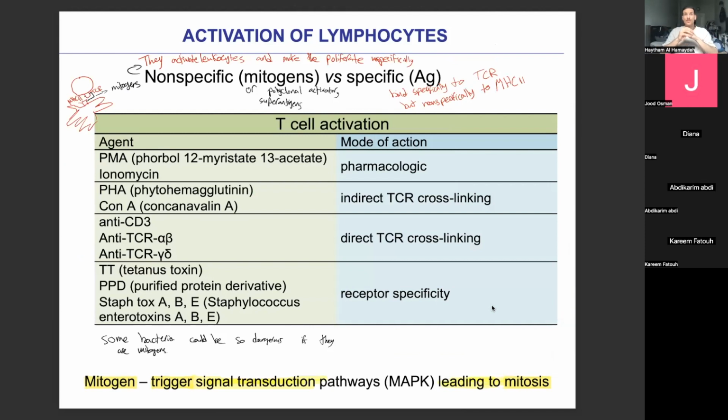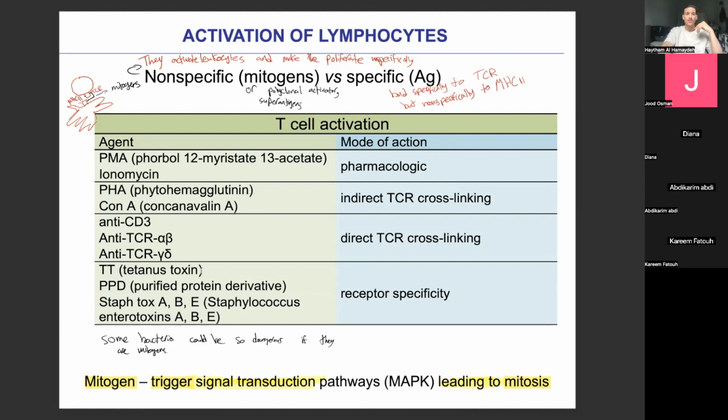I don't really know so much about this, but mitogens and antigens are basically fragments that help activate those T cells and B cells. Mitogens, the basic meaning of this word is that they are able to activate non-specifically. So it binds to anything and it can activate anything. Antigens, on the other hand, are specifically bound to specific things that we need them to bind to, such as a B cell that has a specific antibody. And so we know what antigen can bind to that antibody on that surface, and so that antigen can activate that B cell. Mitogens, on the other hand, can activate using many things.